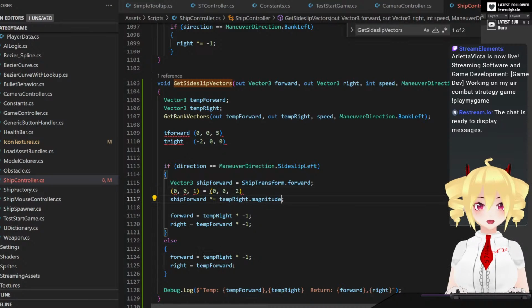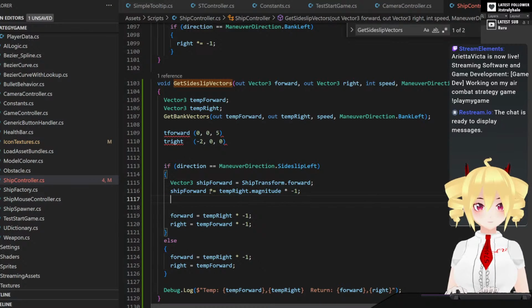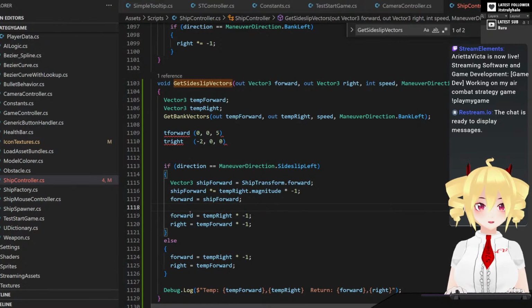But we want to multiply by -1 as well. Alright, so that's what we want.